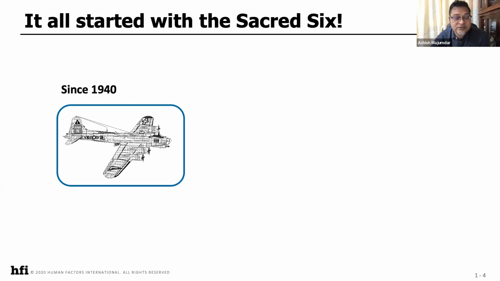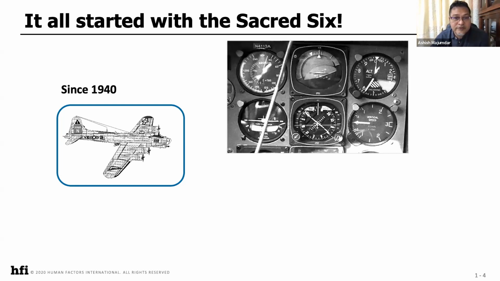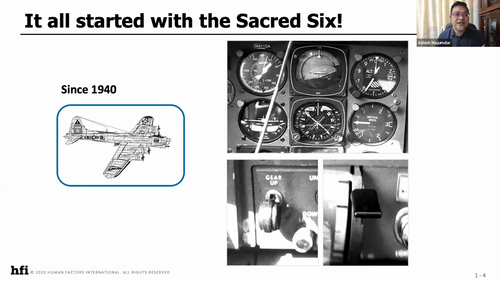Is it a problem with the machine, or is it a problem with the human? And they discovered it is actually not a problem with the machine or the human, it's a problem with the interaction between these two entities, right? Now I can't blame a human for always committing an error, because we are humans, we will commit errors. How do I design the machine and the interface and the display and the control in a way so that a human does not commit an error or is prevented from committing an error? And to do that, I must know how the human brain operates. Right? That's where the study of ergonomics and usability started.